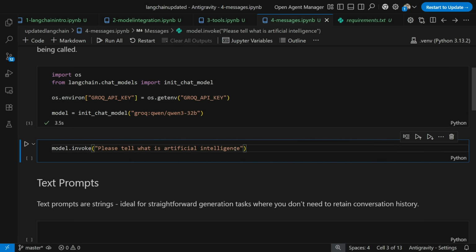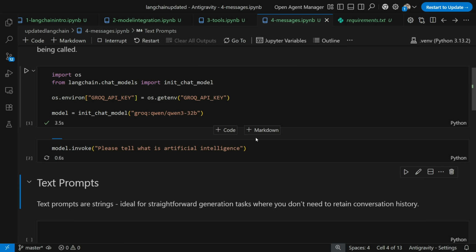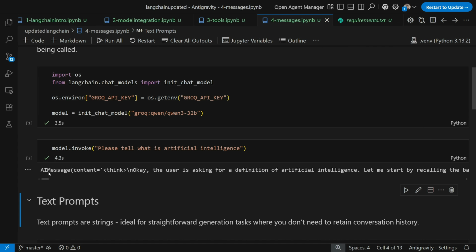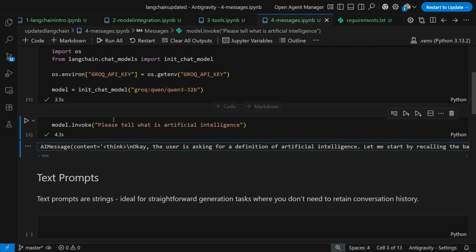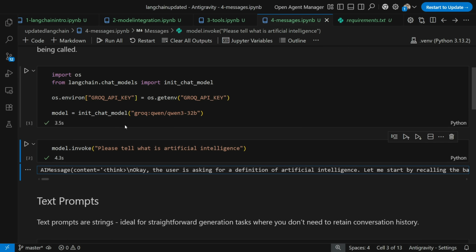So once I execute this, the input going to the LLM is nothing but a human message. And when I want to see the output, I'll just go ahead and execute this. Now my output will be an output from the LLM, which is nothing but an AI message. And the content inside this is the output from the LLM model. This is what a simple message basically looks like.